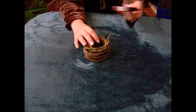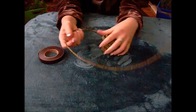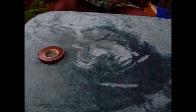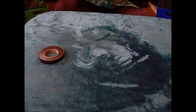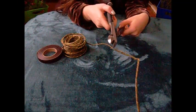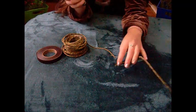I'm going to go ahead and bring out my supplies. I have this, and I have this floral tape, so I'm going to go ahead and get an amount, and I'm going to just wrap it around my head. Make sure it has a little extra so I can close it. So I'm going to have to cut it right about here. And I have these wire cutters. We don't need wire cutters for this, but never mind, you do.